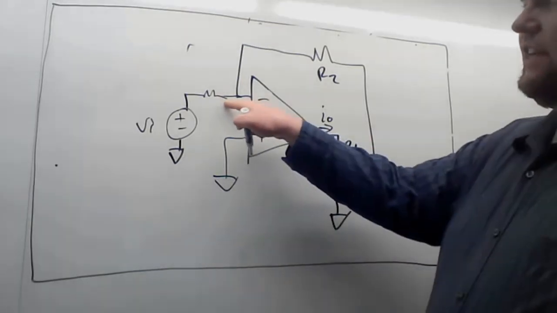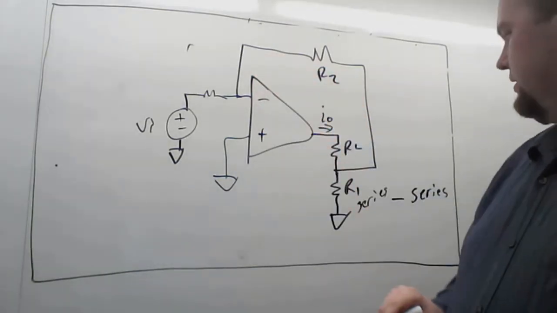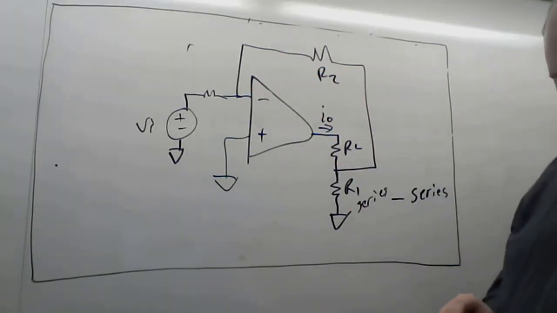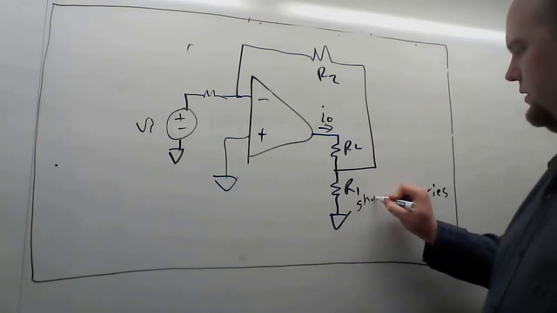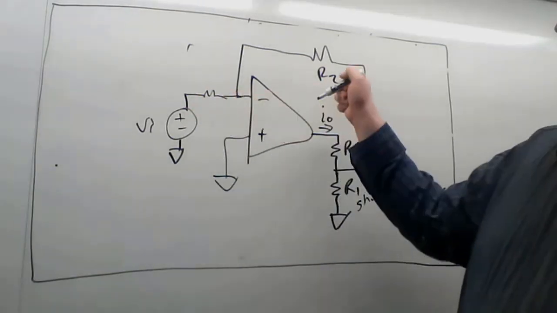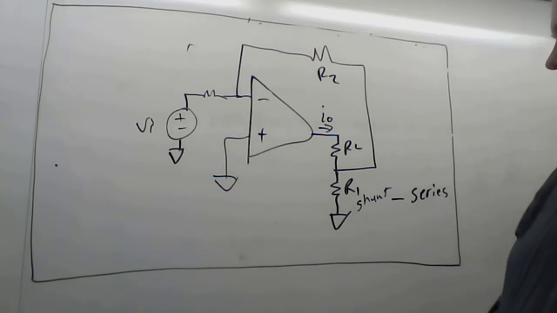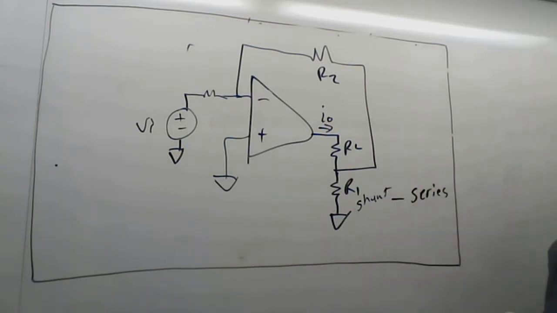This current is being combined in shunt with, in series with, geez, what am I doing? This is a shunt. Sorry, it's confusing enough without me doing that. So this current is being combined in shunt with this current here. And we are sampling the output current in series, which is how we sample output currents. And that's that. So this would be a shunt series circuit. Gosh, I hope I did the last one correctly. I hope I didn't flip the last one. Yeah, this is shunt series.